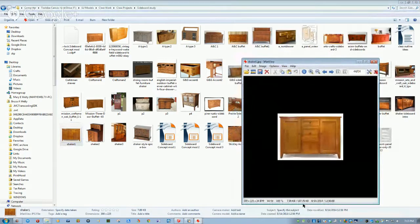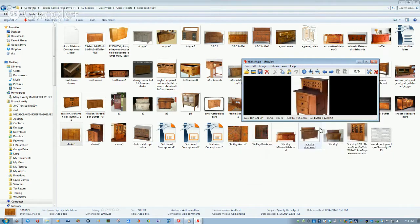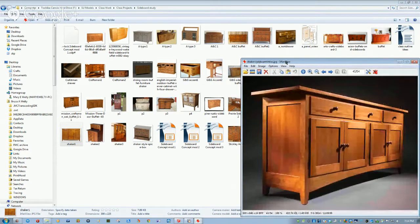Here's another. This one has got an inset door. I can't tell if these are beaded or if they're mitered internally. It looks like it's got a little trim vein running up the leg, and then we've got the little tapered legs here. This is a more elaborate one.